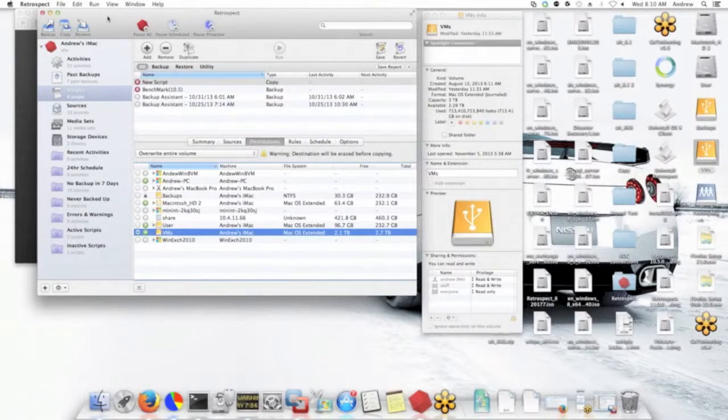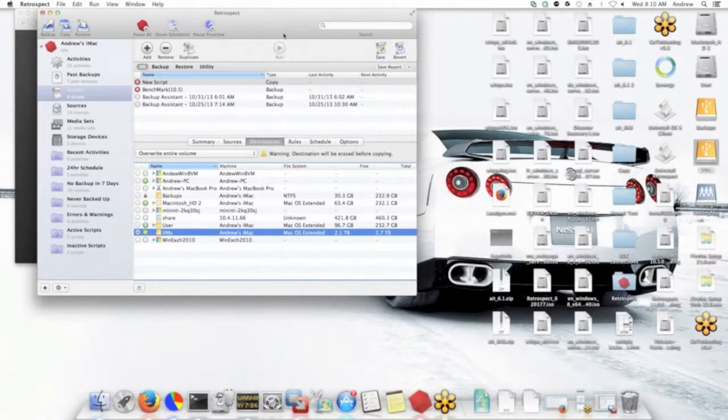That's what we consider a live restore. So from the Mac standpoint, that's all there is to it for the full system or dissimilar hardware restore.